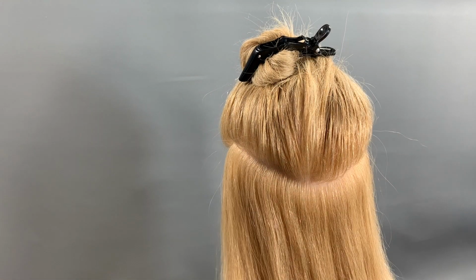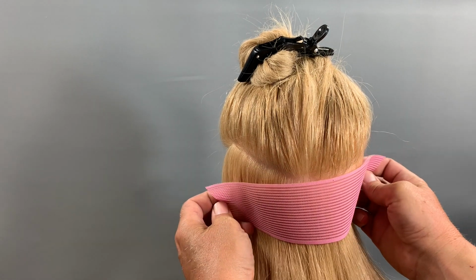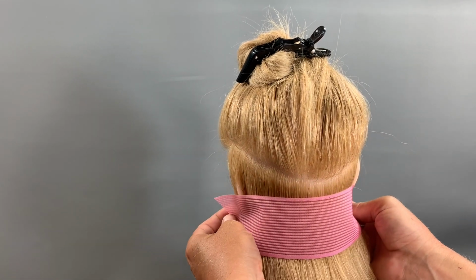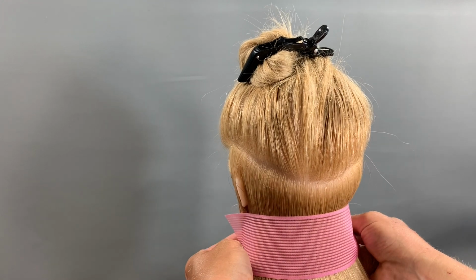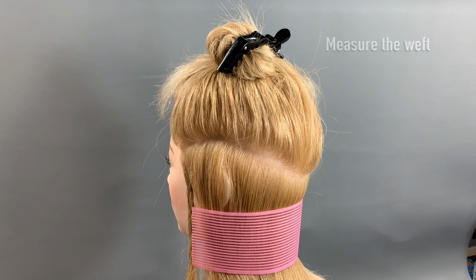In order to keep control of the short fly-away hair, we'll take a larger Velcro strip and place it right on top of the natural hair. Just press it in and let it go. This will keep all the short hair under control.